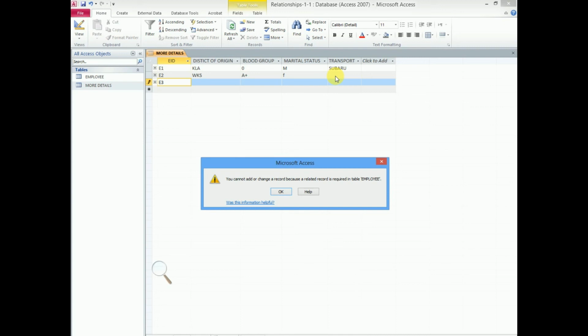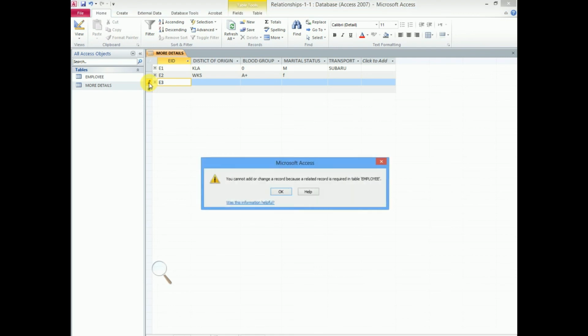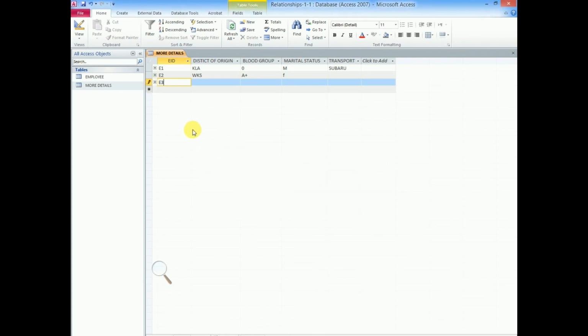If you do something like that, you notice I'm trying to put E3 and it's complaining because there is no E3 now in the employees table. This one is supposed to give a continuation, and you can't continue to do anything else until this information is actually filled in. So you're supposed to have E3 in the other table. Without that, you can't. And remember, a primary key can't be left empty. So that's where you can stop.